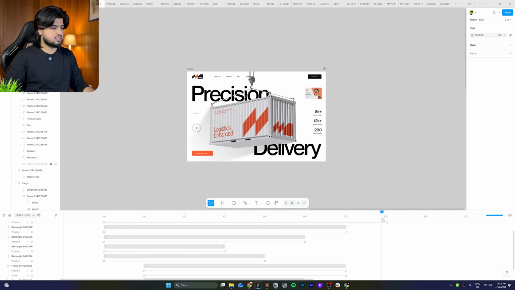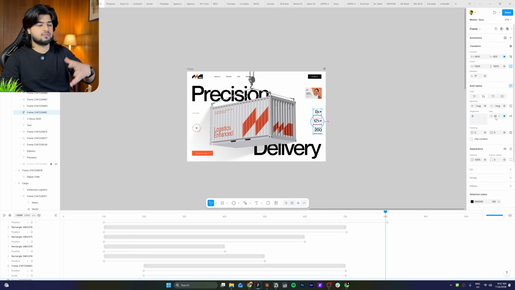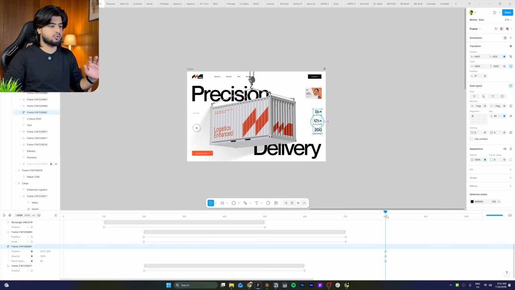Similar to that, I'm gonna go to maybe 700 again or 800. There's a little difference that I wanna add. I'm gonna add position keyframe. Also, I'm gonna add this auto layout gap keyframe as well. Okay, so I will increase the gap in the before state, and in the after state the gap will be same. Okay, and I'm gonna add this opacity keyframe here as well. These three keyframes we are doing at once.